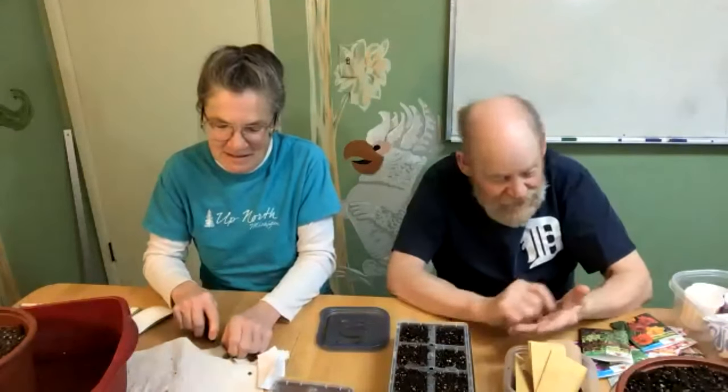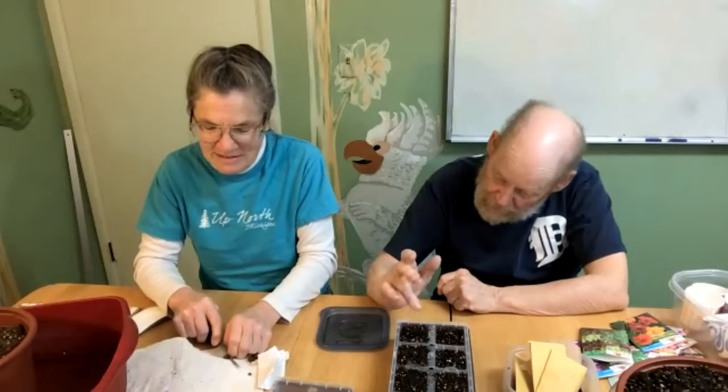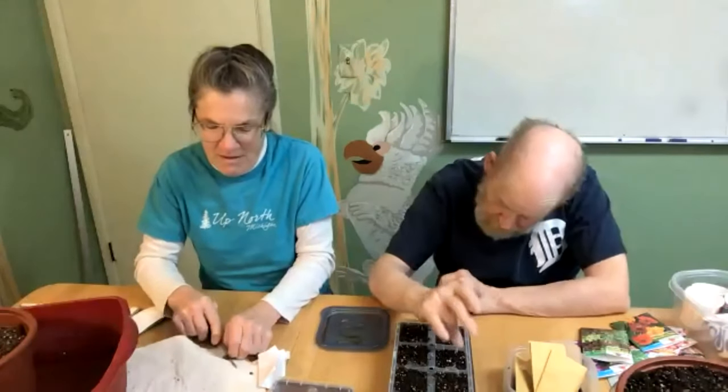I had the popsicle sticks, where'd they go? Much like cooking, get all your prep work done and get your stations together before you launch in, and that will be greatly to your advantage. Even with a checklist, you still forget something sometimes. Yeah, to add to the checklist, the popsicle stick, simple. So now we have to remember golden rain tree, magnolia, magnolia.